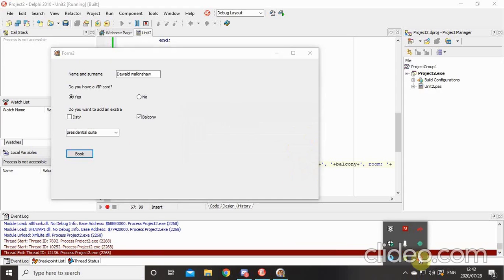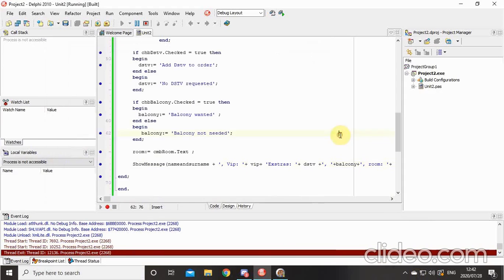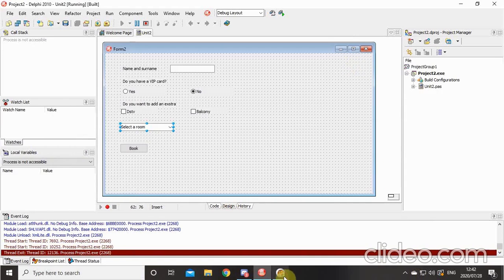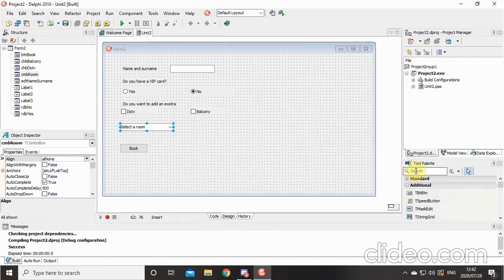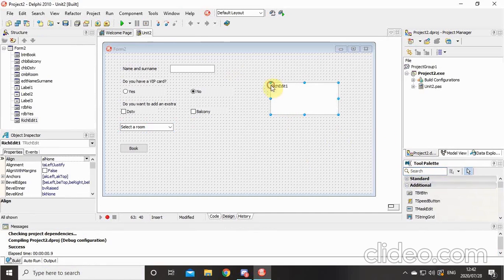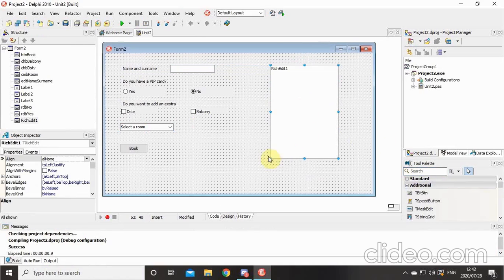Okay, so let me just check. What I'm going to do now is another component, and that's basically to neaten the display up a bit. That one is called a rich edit, TRichEdit. We have done the TRichEdit, but I'm going to quickly walk through it again.